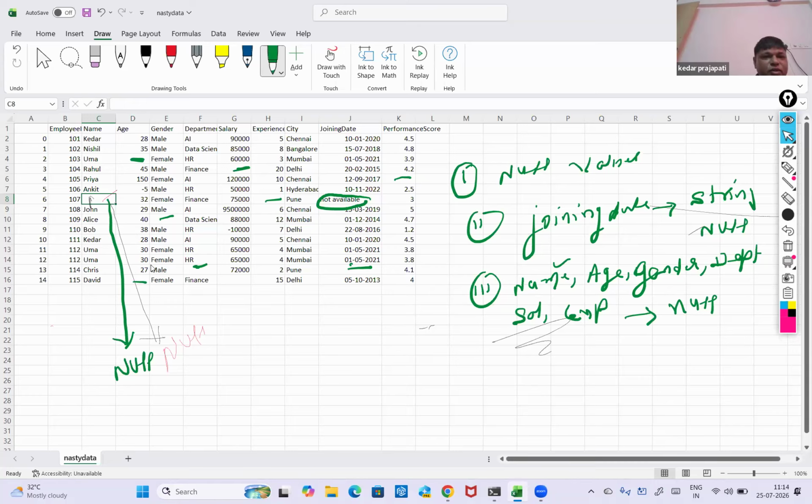Now I want to also check employees added: 1, 2, 3, 4, 5, 6, 7, 8, 9, 10, 11, 12, 12. So you are seeing 1, 1, 12. 1, 1, 12 is duplicate.